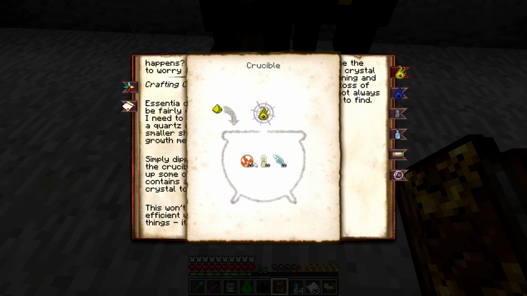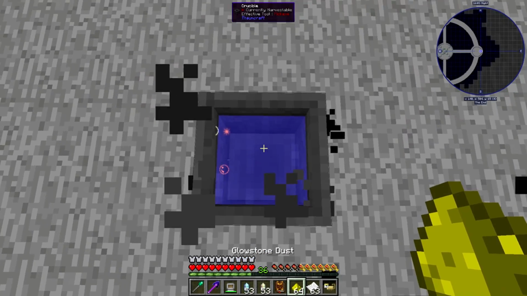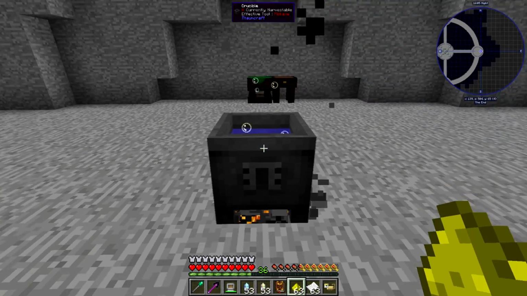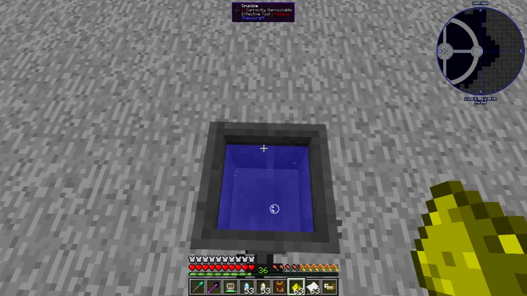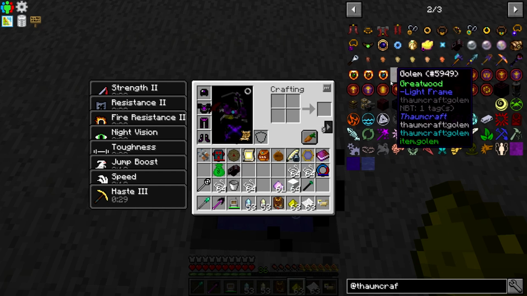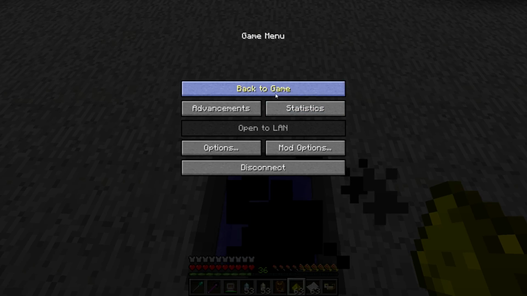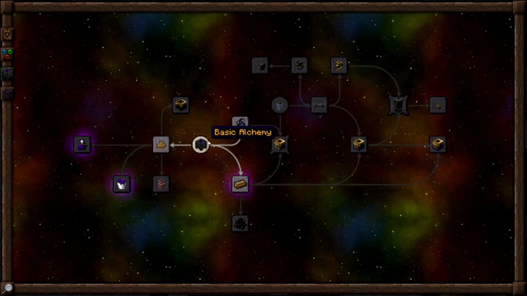Okay, so I can make niter by putting 10 ignis, 10 lux, and 10 potentia in the thing. So since I have all the V crystals from the wisps, I can just toss the right amount in, and that should make, I think, lux. Did I do the right thing? Or niter, even? Can I see the recipe in here for niter? I cannot. I can look at the Thaumonomicon.